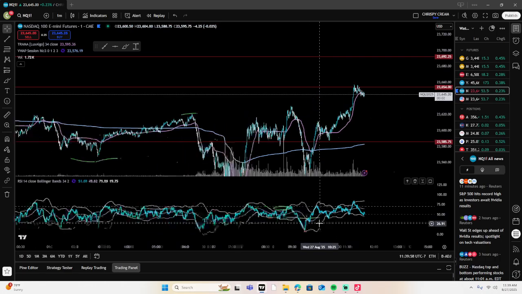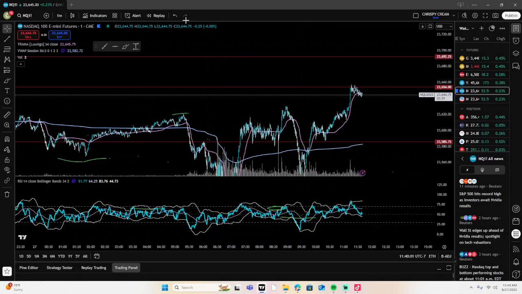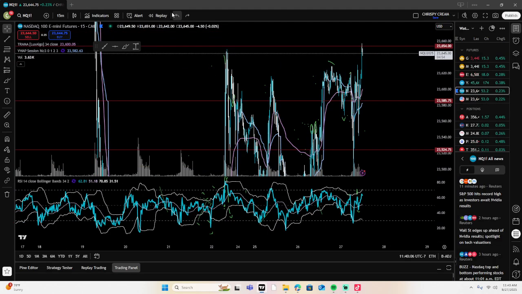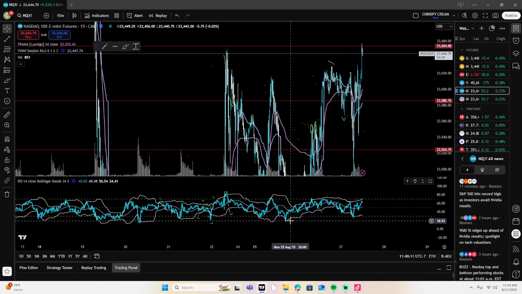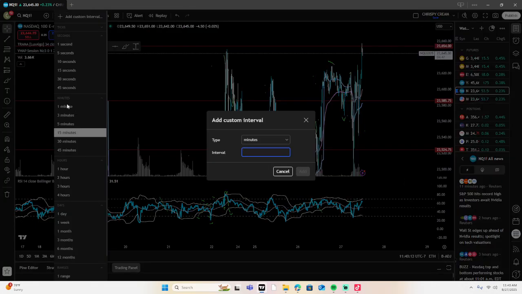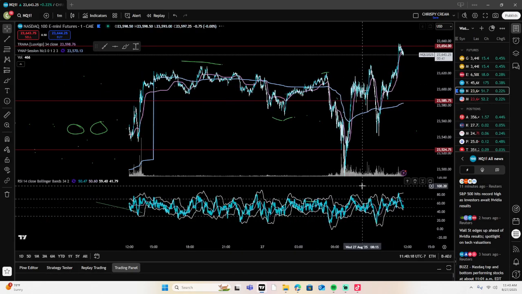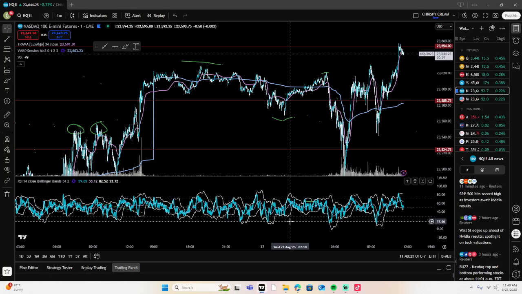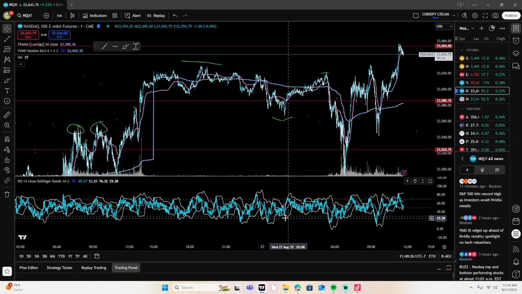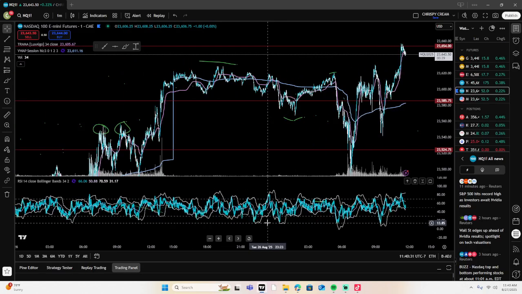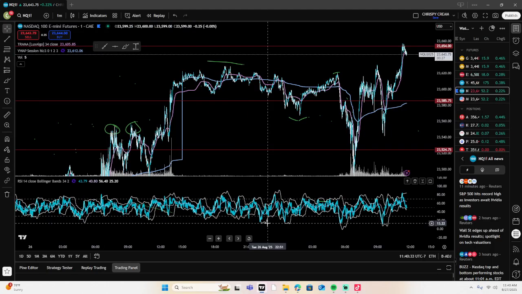What else? Last thing on the RSI: levels. Levels is probably the simplest thing on the RSI. It's the most basic one, yet pretty effective if used correctly. It's just your RSI levels. Think of it as supply and demand with price, supply and demand with RSI. Look at all these lows: one low, two low, three low, four low. This low has been pretty important. You map out that low. That's a nice RSI level here on your 1 minute. It's so simple, but a lot of people sleep on it, but it works.